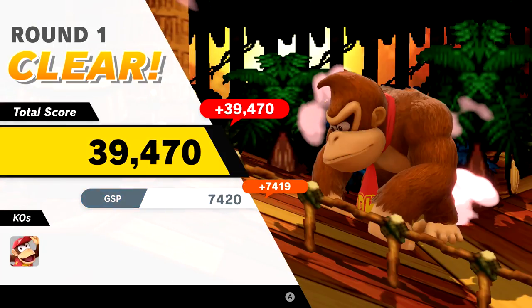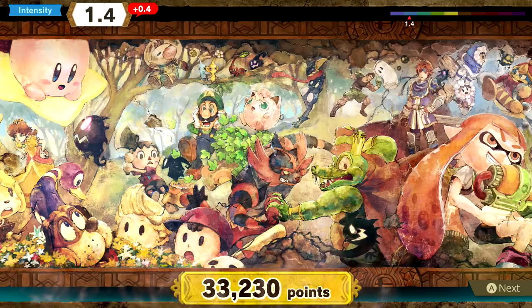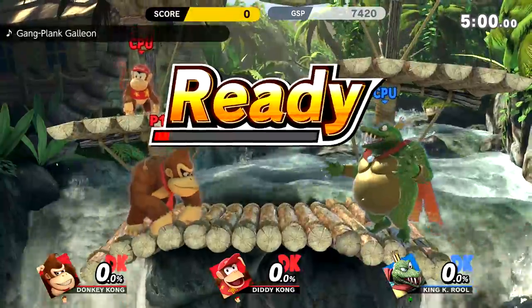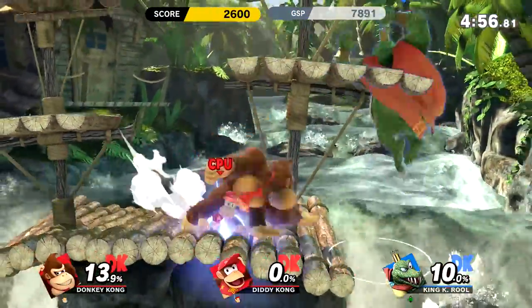So of course, Donkey Kong is one of the classic Super Smash Bros. characters. He was in the 64 version. And of course, he has a lot of history along with Mario. He was in the first Mario game, or at least the first game that Mario was featured in, which was Donkey Kong. And hey, look, we're going against King K. Rool. And do we have, is Diddy Kong helping us or hurting us?